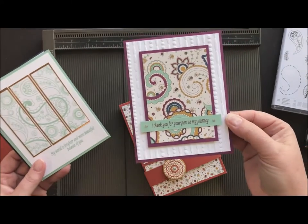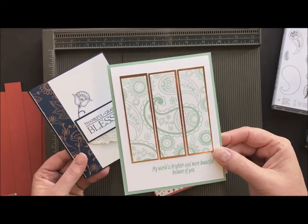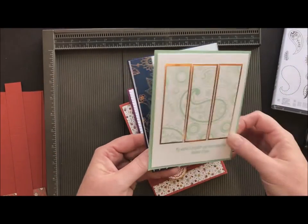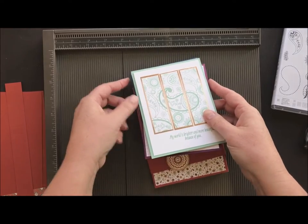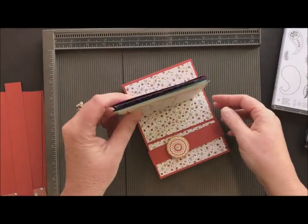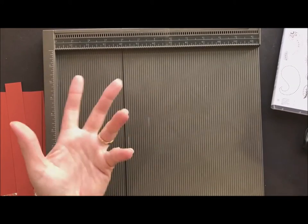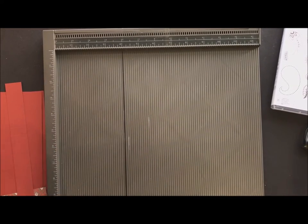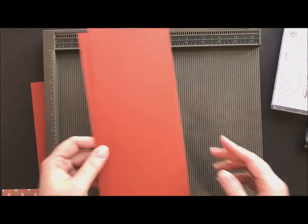These are the three cards that we did in my stamp club, and they fit right down inside that cute little box. I've got three cards in there, but I'm betting you could do maybe four or five cards, even envelopes in there. So with the holidays coming, that's kind of cool to do as a little gift item. So let me show you what we're going to do.